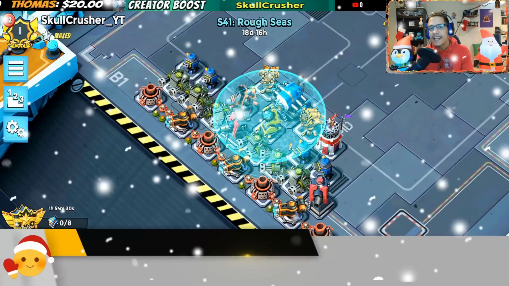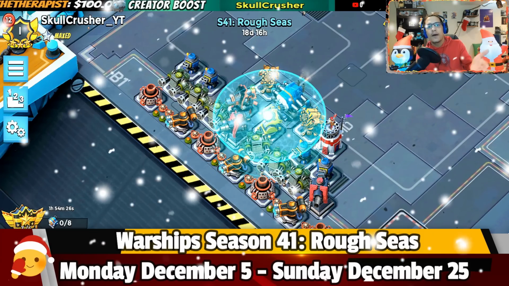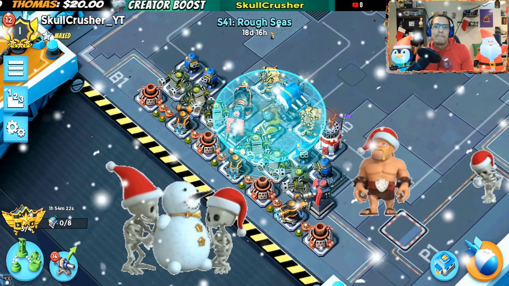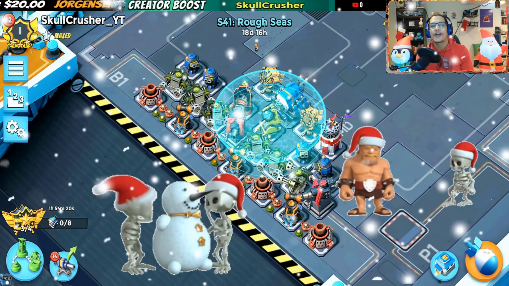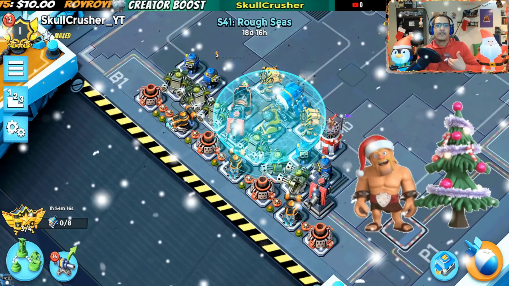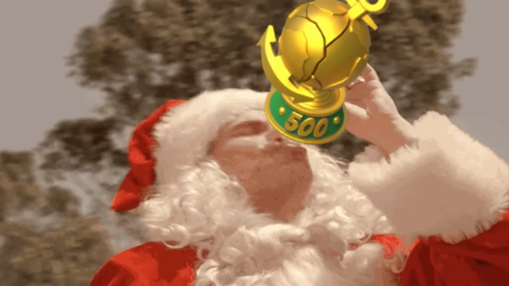Boom Beach Warship Season 41 Rough Seas will be a 21-day season. We will begin on Monday, December the 5th, and run right up into, I can't believe this, December 25th. Warships will end on Christmas. Now, I don't know how many of you will actually be pushing on Christmas. I don't even know if I will, but we're going to have to wait and see. 3 weeks, Monday, December the 5th, going right up until Christmas.